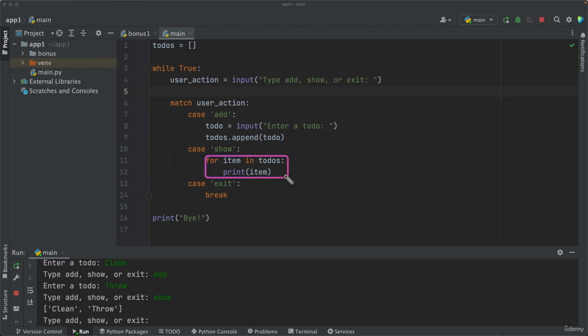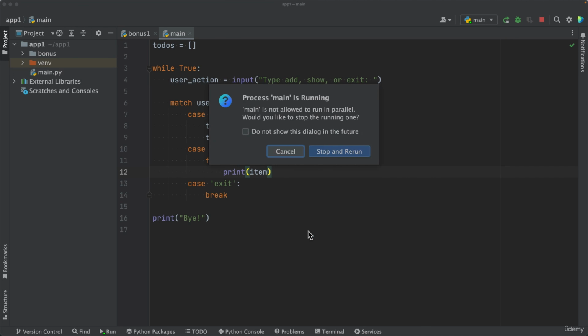So the for loop is indented 3 times, 1 here, 2 and 3. And so print is part of that loop. This print function will now be executed as many times as there are items in the to-dos list.